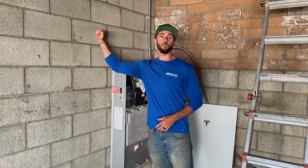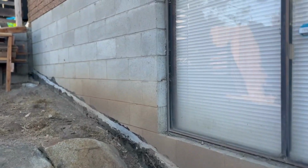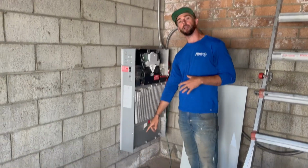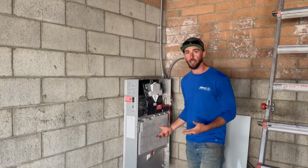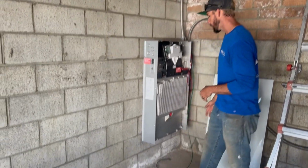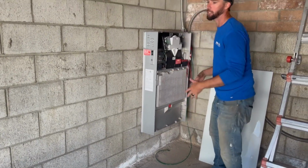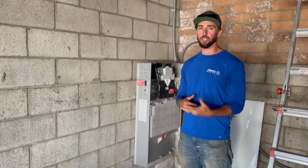So cinder block wall, we're actually in kind of a basement level garage. The home is up above us. The customer was concerned because he had a prior water leak, and so he requested the battery, although it's 270 plus pounds, to be mounted above the floor surface. So it's not using those pads, we're actually supporting it on the wall. So a little tricky, but we can do it.